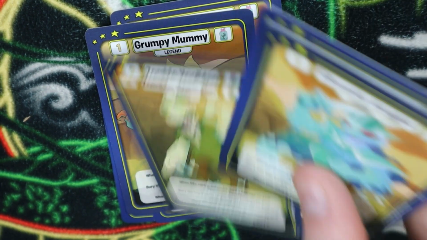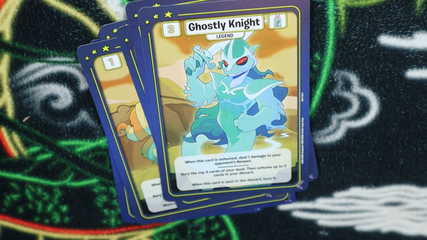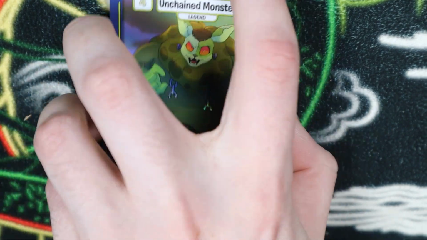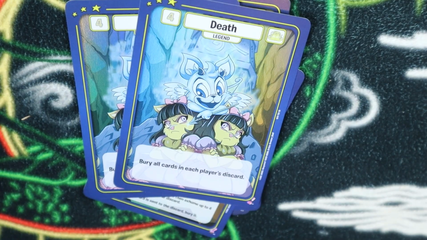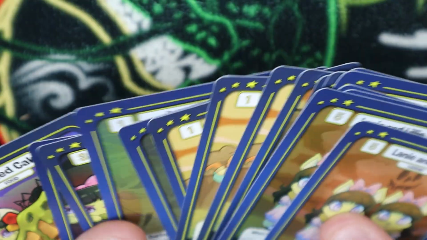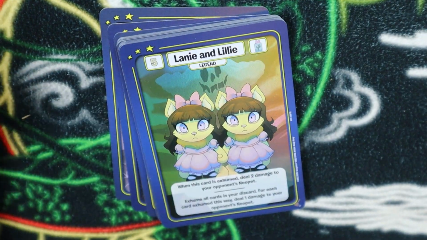Then the 2s are the Zombie Hooligan right there. For the 3s, we got the Ghostly Knight. For the 4s, we got triple Unchained. We got 2 Unchained Monster. Then 2 Death, and then finally 2 Lonnie and Lily. Again, we have all of the normal guys. We are just missing literally just the faction, and whether or not they have another equipment.